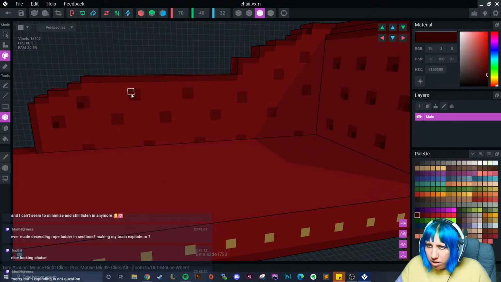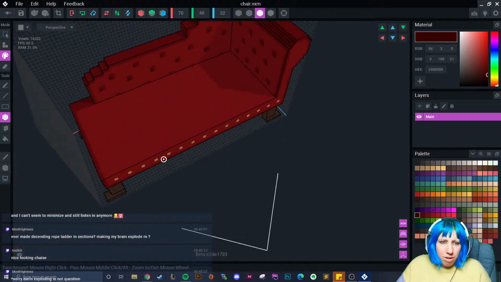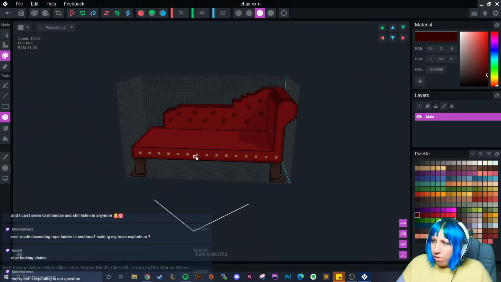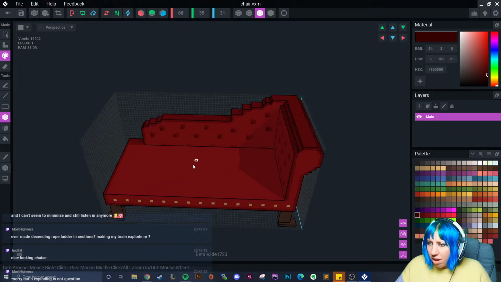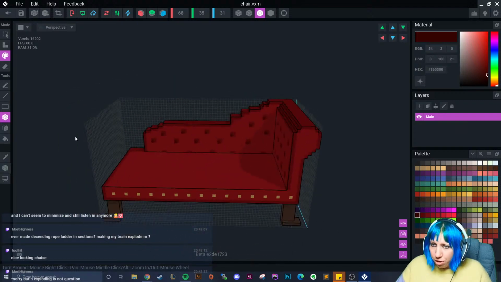Let's just add a little bit of lupulin. That's a word. Right, so what I'm actually going to do, we're not going to do too much on this.